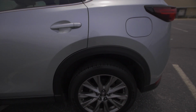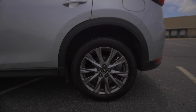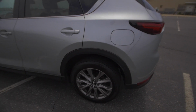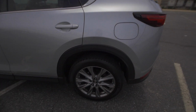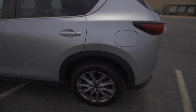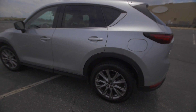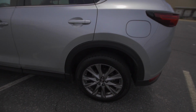You see the wheels? These are 19-inch Mazda CX-5 stock rims. These are not hubcaps, but these are rims. I know Mazda also provides 20-inch rims. I think they have 17-inch rims and 16-inch rims. The 19-inch is an aftermarket option. That's something you have to pay a little bit extra for. But the 19s sit nice on this. It would have been nice if it was the 20-inch stock Mazda rims, the CX-5 ones. But these are awesome. They look good.